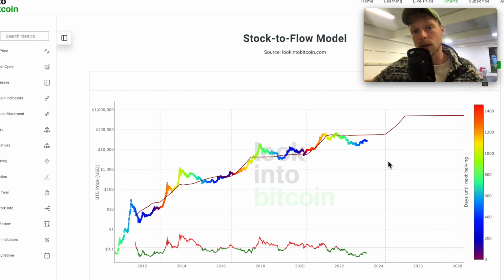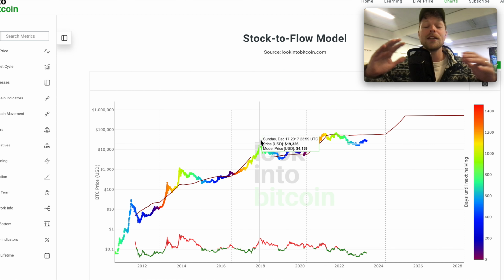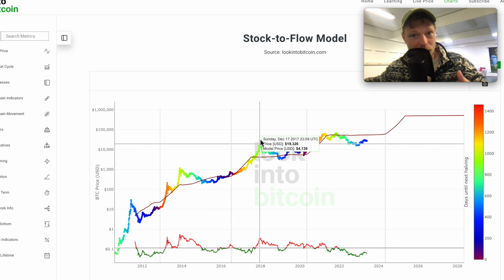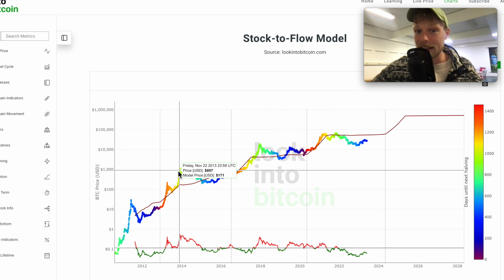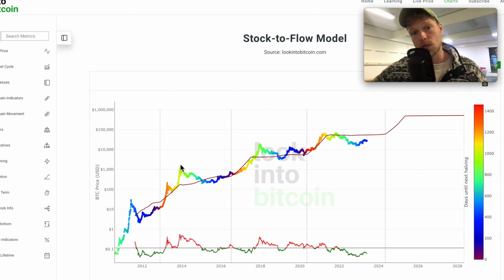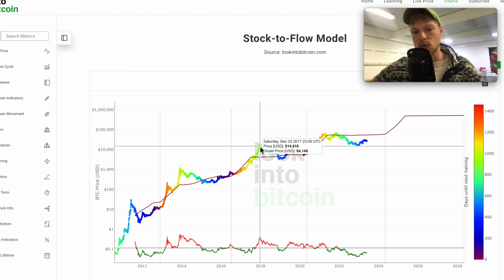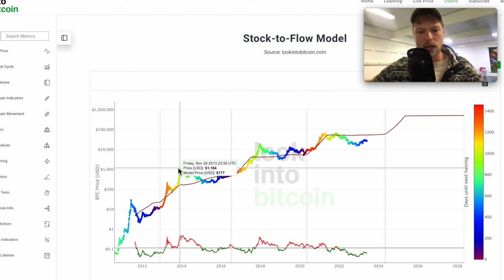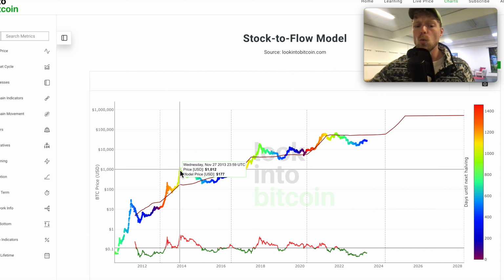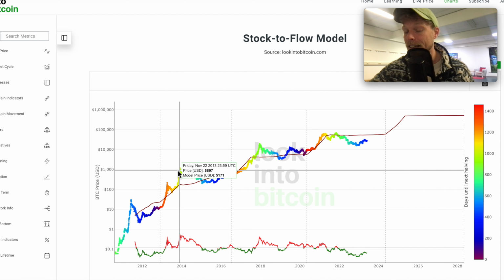And it's maturing, which is very logical because the market cap of Bitcoin is expanding. So to get the same gains as in the first bull market or in the second bull market, we need way more liquidity right now than we needed back in the day, right? So it makes a lot of sense. But then it also makes a lot of sense for Bitcoin to not shoot up similar to how we did in 2017 or here in 2013, where we get a 4x or 10x from that stock to flow model.